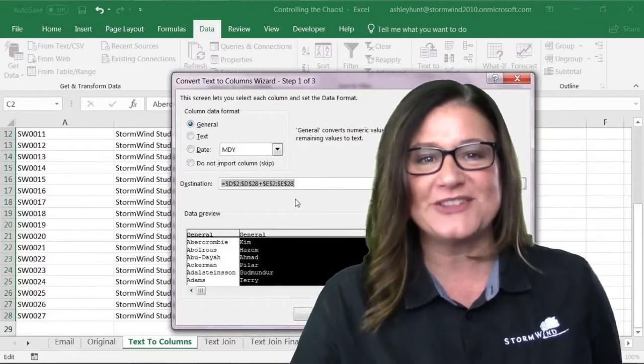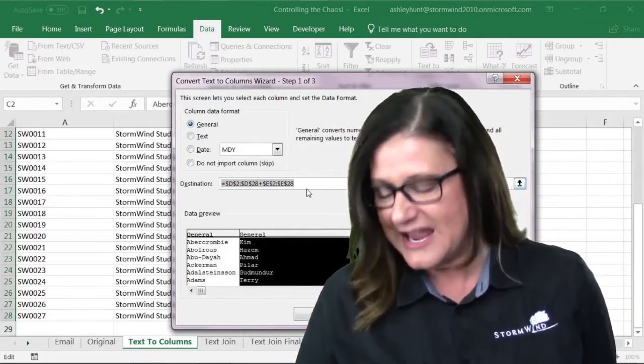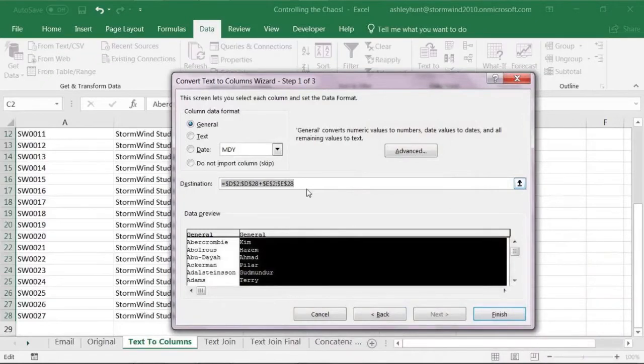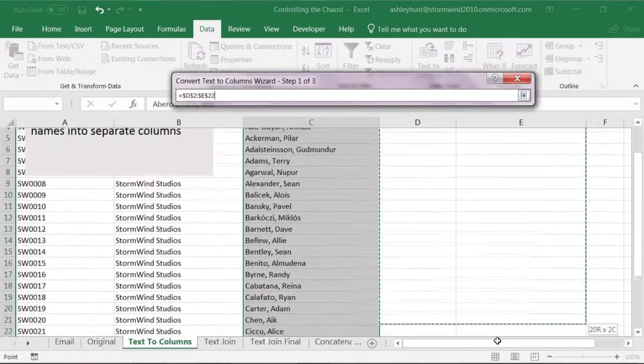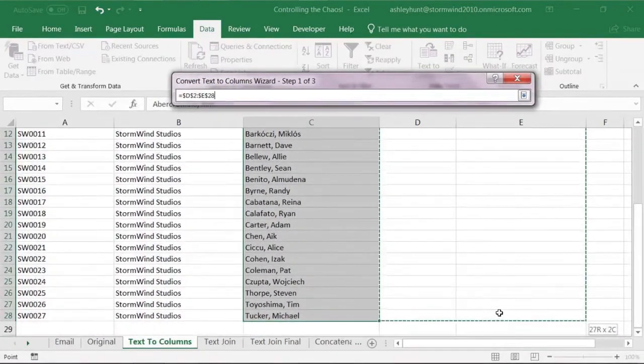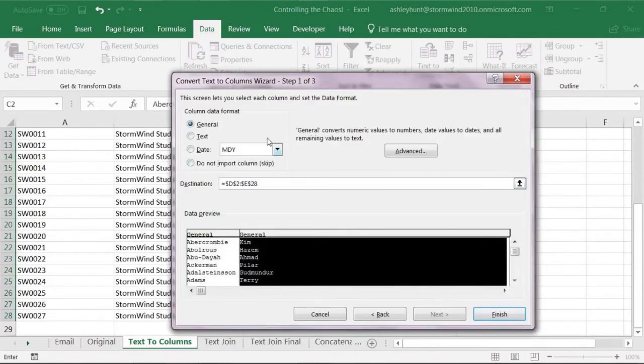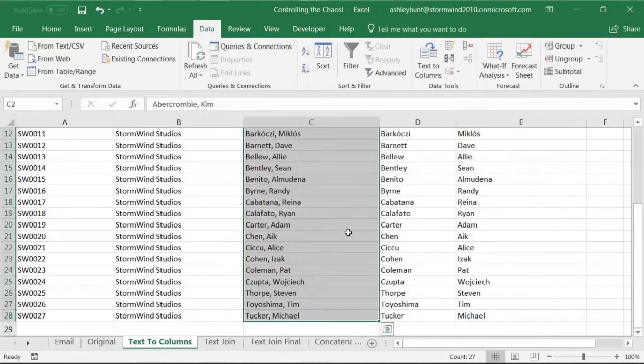If you look up here where the destination is, you can basically see that it's got a formula in there, equals and D and to and absolute references and all sorts of stuff. That's Excel speak. You don't need to speak Excel in this particular section. So let's click this and collapse it up again and say, okay, Excel, my bad. I want to put all of these contact names in two distinct cells, last name and then first name. All right, so now it's got the correct destination in there and Excel's going to be happy with that. So I'll click on finish.